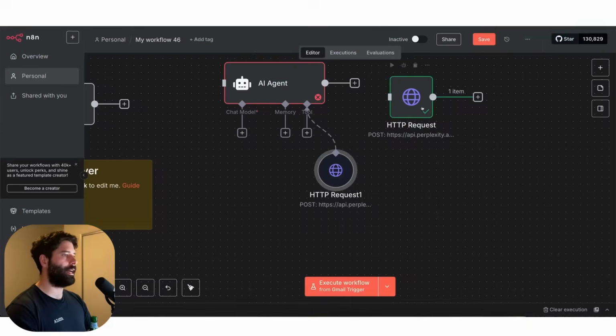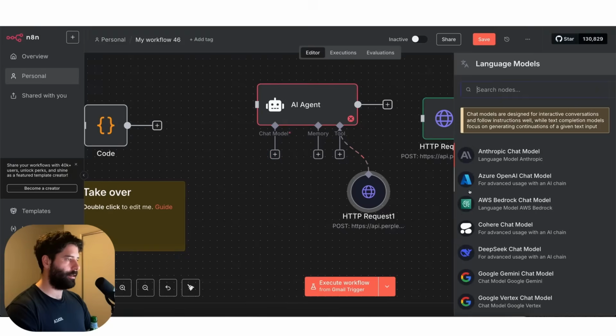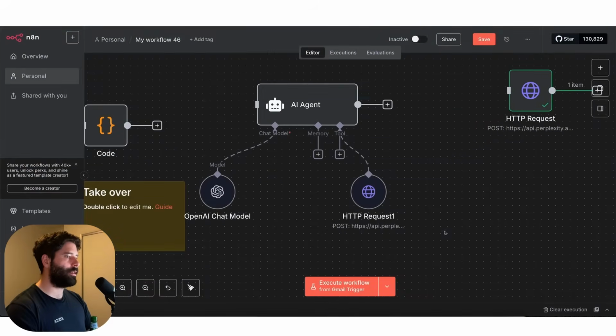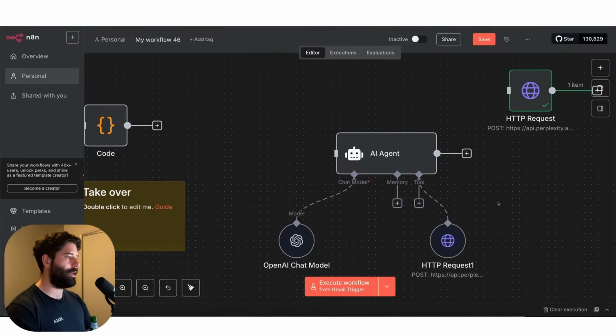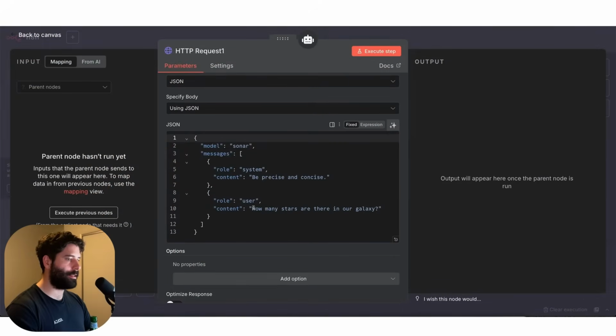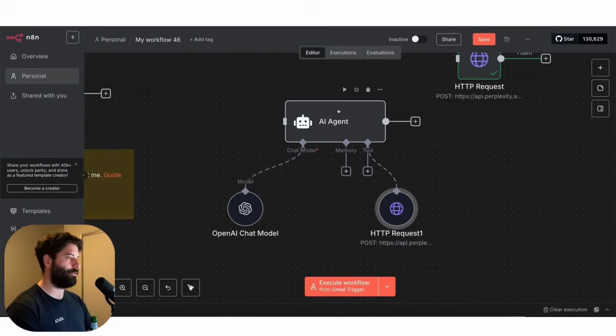Now, the only thing is that now that it's plugged into this AI agent, let's just get the AI model here as well. It's plugged into the agent, but it's not dynamic. Right now, it's a static API call, because if we ever shoot off on this tool, this is going to be sent every single time. So if you're building a customer support agent for your team, it's only going to be asking how many stars are there in a galaxy, and I don't think that's going to be the right answer for your customer support.